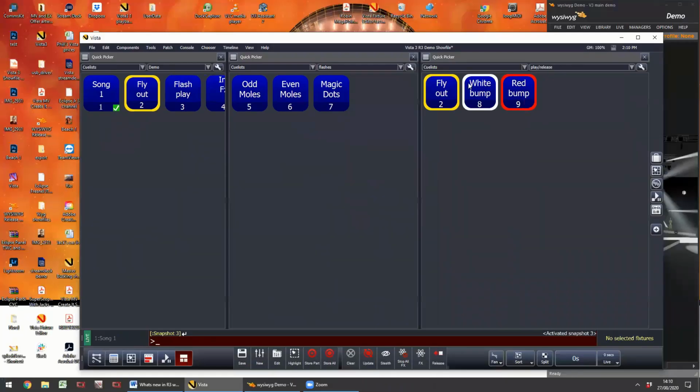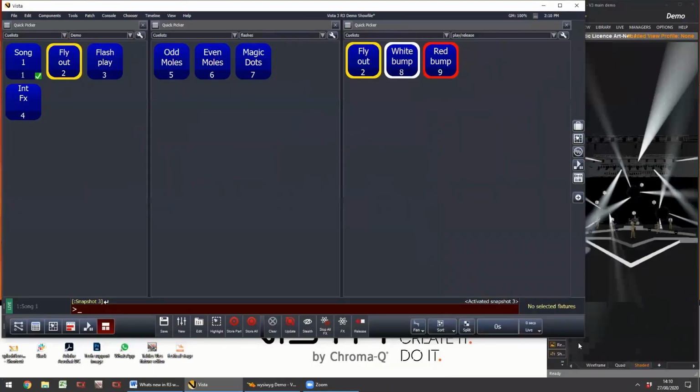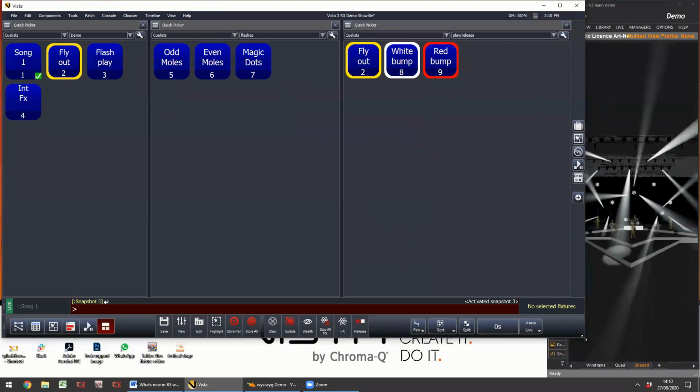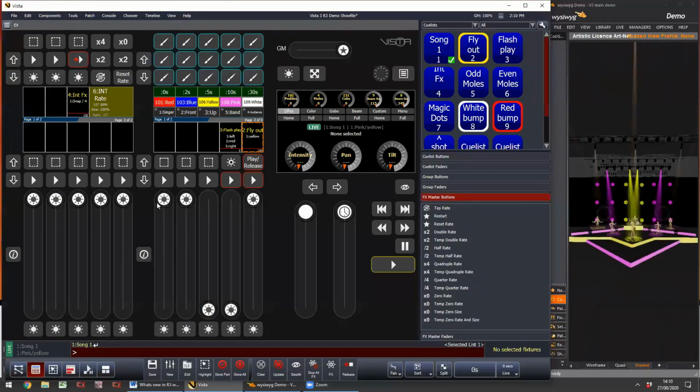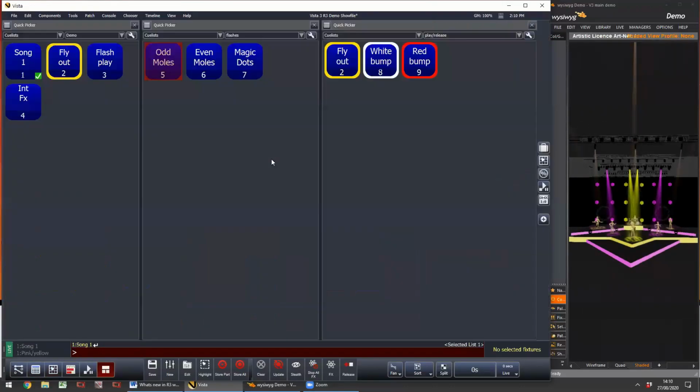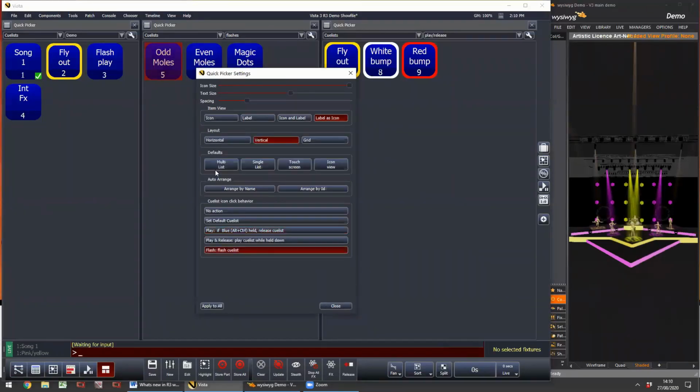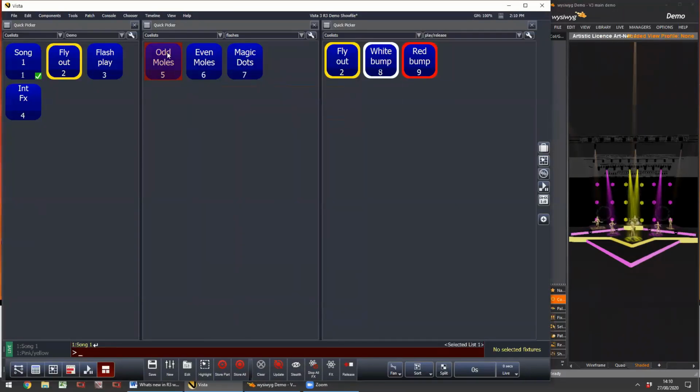So if I just show you my visualizer again, hopefully we can see this. Let's just make this a little bit smaller. I'm just going to play list 1 as well. So here's list 1. So we've got my flashes. I've got an odd mole list, which we can see just here that we can click. I'm just going to go and play these, because if you are playing them, you still need to make sure that the faders have actually got the right levels, so you can see these happening here. But essentially now, I can just click on these ones, and we should see these flashing if you actually set the correct properties, such as flash. You can see these flashing.